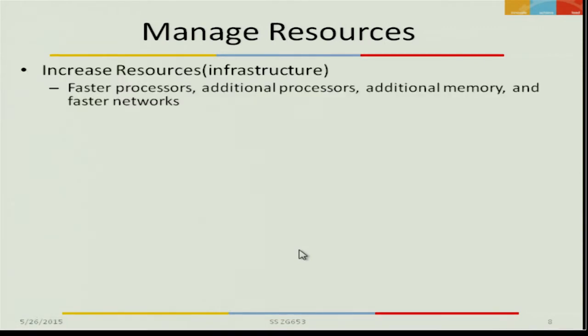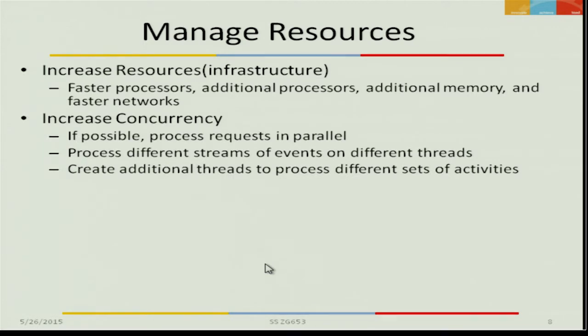So let's look at the technique which is managing of resources with respect to performance. One of the techniques is to increase the resources of the infrastructure. This is pretty trivial, an obvious solution: if you find that your application demands more performance, then you can go for faster processors, additional memory, or even faster networks.